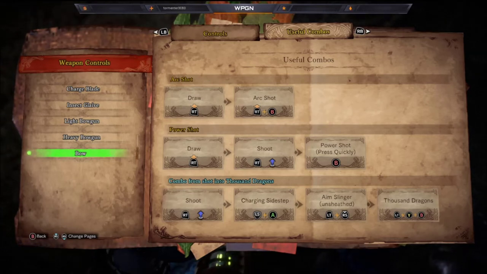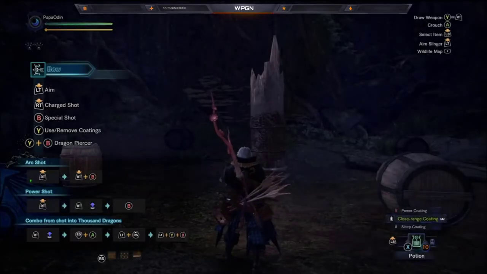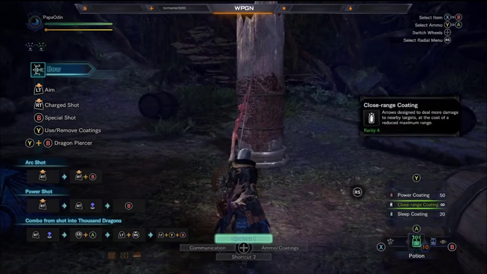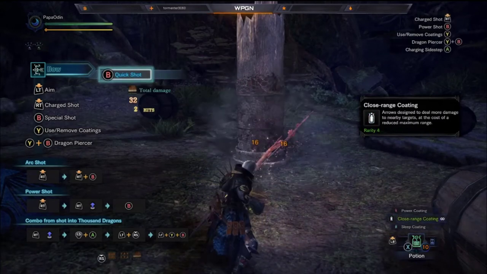So Thousand Dragons is a little harder to do. I will try to do it at the end of the video, just so everybody can see it. So, you draw your weapon. You select your coating, whichever that may be. Now, bows... Oh, I forgot to mention. Bows can only use certain coatings.